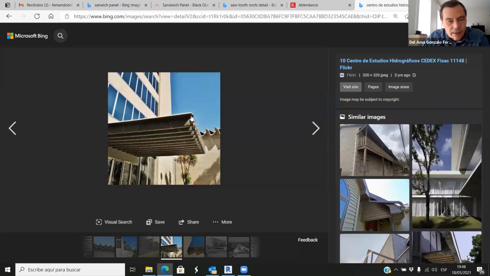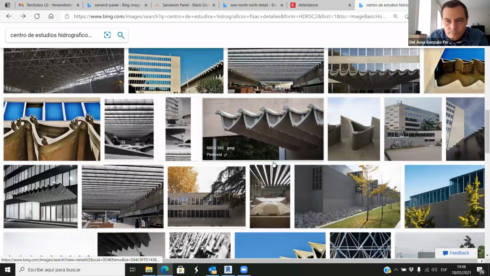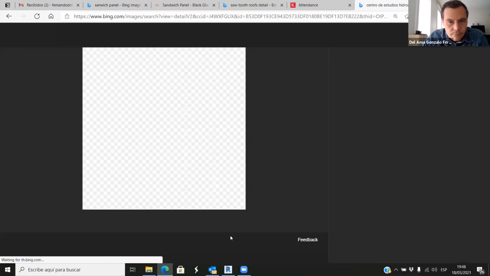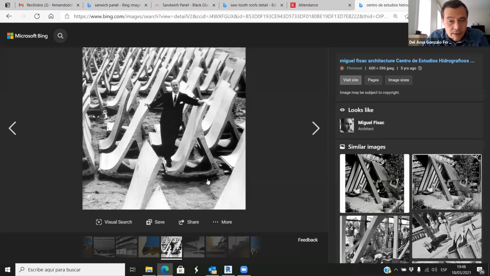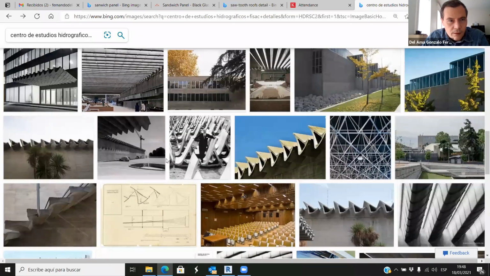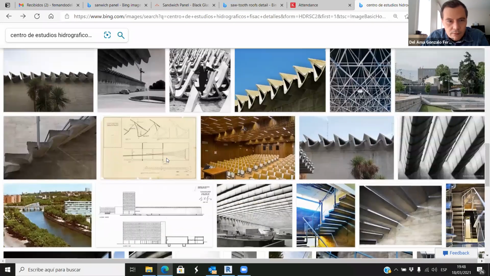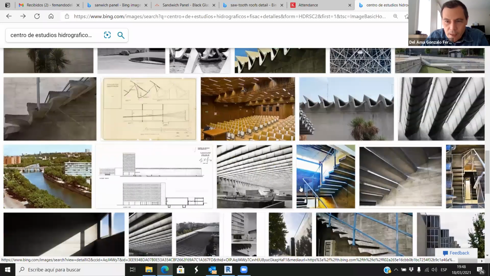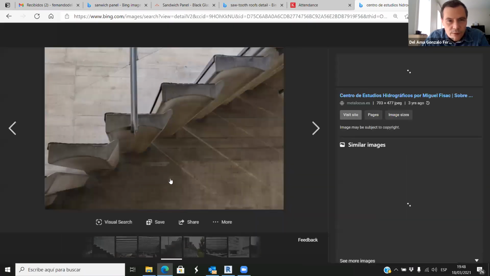And this guy is using the same elements even for overhangs or for everything. This is the architect, the Spanish architect, Fisac. He passed away a few years ago. Yeah, well, that building is amazing because everything is with the same philosophy.